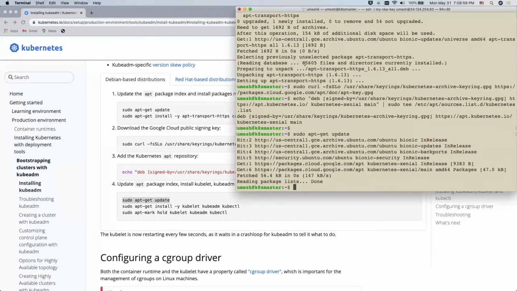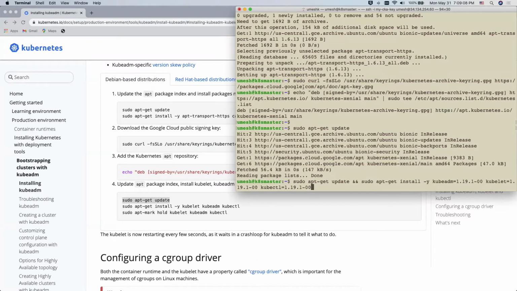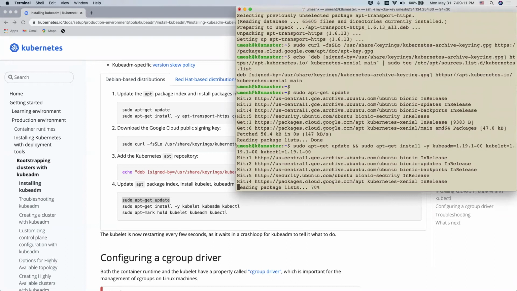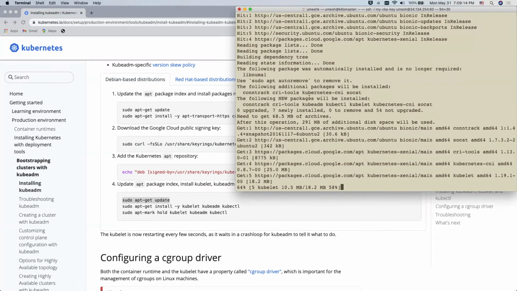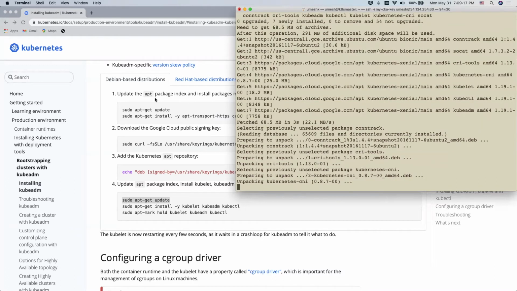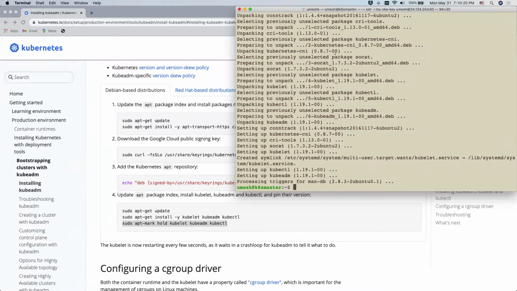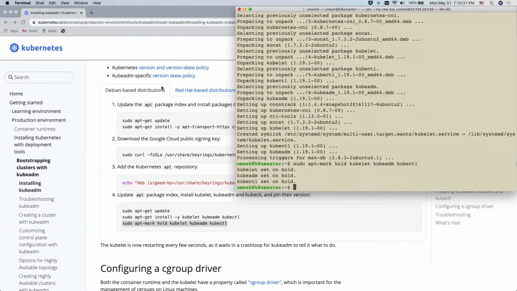Now, the next command is where I would be installing the packages for Kubeadm and Kubelet. And this is where we have to be careful. So I'm going to be pasting the command with exactly the version that I want, and then hit enter. So it basically installs all the packages for version 1.19.1. And that's what we want. Okay, so with that, the installation is done. Now let's pin the version by doing sudo apt-mark hold kubelet kubeadm kubectl. This will pin the version. So when you upgrade next time, you have to unhold or unpin and then install the new version.